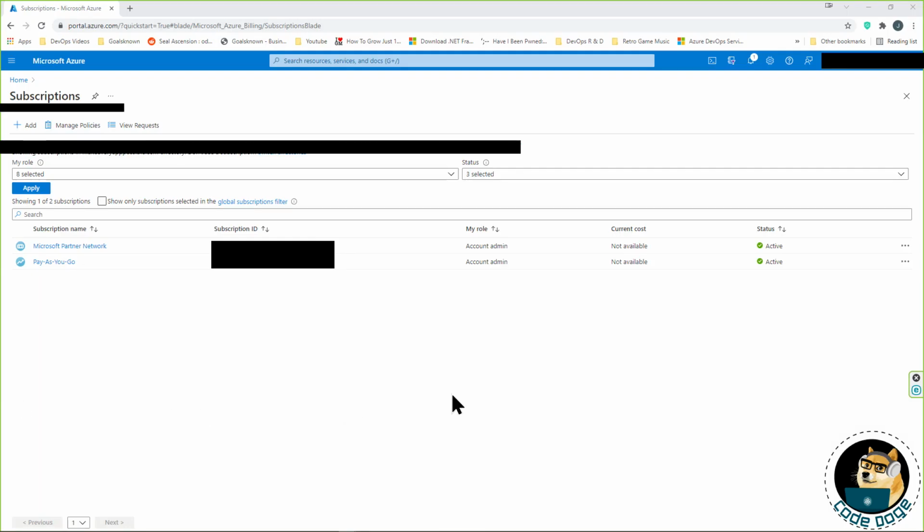So another thing I want to bring your attention to is if we look inside Azure Portal, we can see that I actually happen to have two subscriptions here. And since the resource group deployments and all the resources for that resource group are tied to a subscription, you have to know which subscription you want to target, right? So I'll show you how to do that.